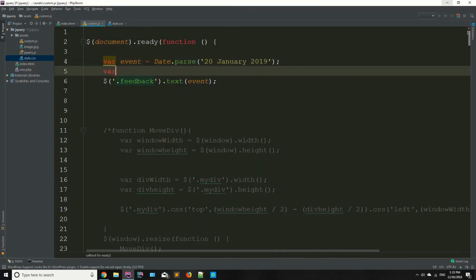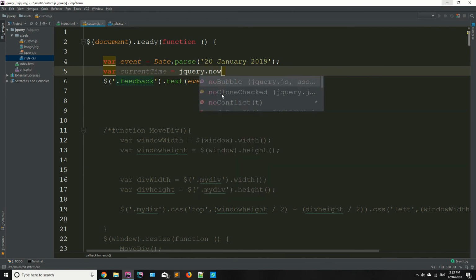So now what you need is to calculate the current time. So now I'm saying jQuery now, which is a jQuery.now function, will give you the time.